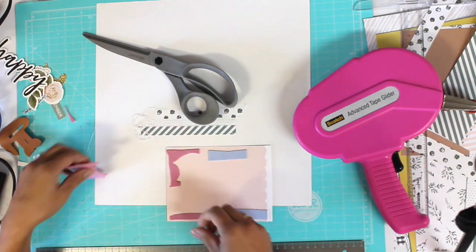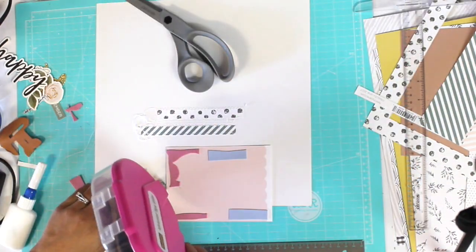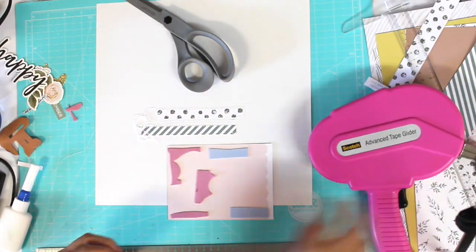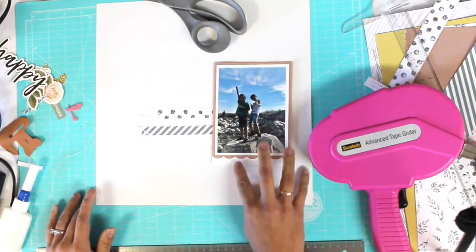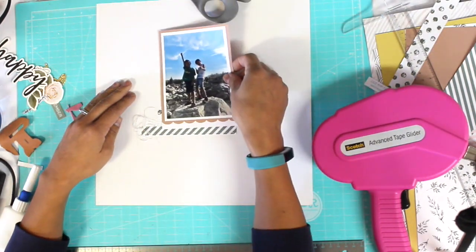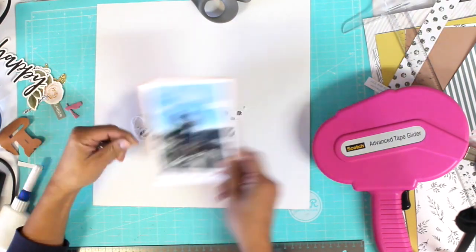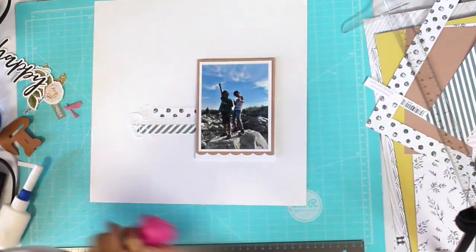So here I'm just adding, as I always do, some foam to the back of my photo for some height and dimension. And I am just going to add that with my ATG. I don't like adding it with glue just because it is a porous surface and the foam sucks up the glue, so there's almost nothing left to adhere to the paper, so I just use the ATG.